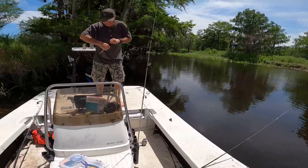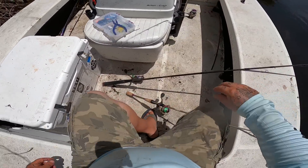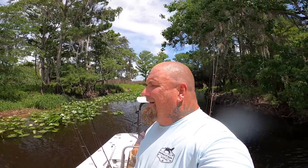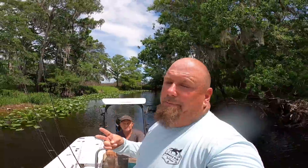Guys, we're going to give it about five more minutes and then we're going to get out of here. All right y'all, that is it — that's going to be our video. That was a good time! We caught a cooler full of catfish to take home to eat, caught some bowfin, caught a couple of gars, and we just had a blast. Came out here for a couple of hours with some chunk shad and it's just a great time. If you can find some little out-of-the-way cuts out here on the river, find you some buttercats and you will have a great time and put some really good food on your table. Thank you guys for watching — until we see y'all again, tight lines, Jetty Rockers. Thumbs up next time!